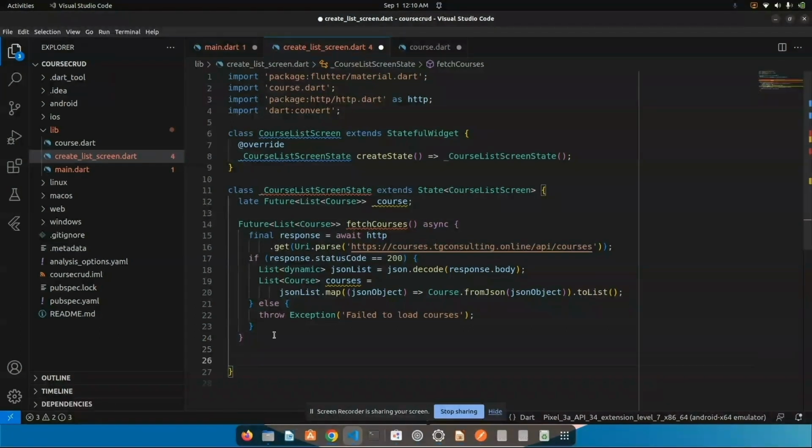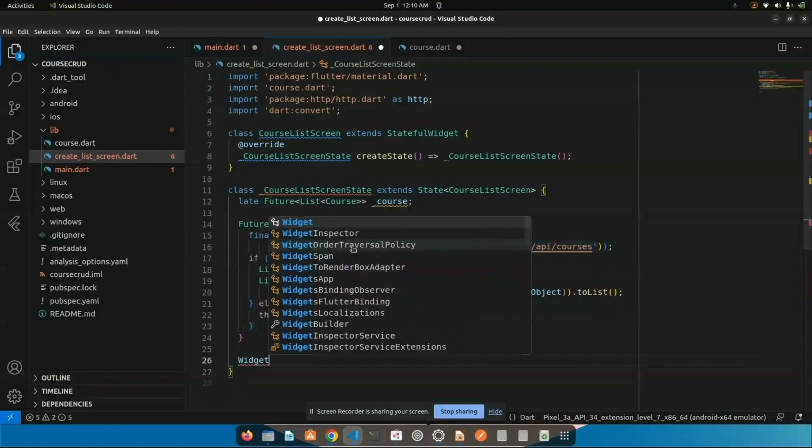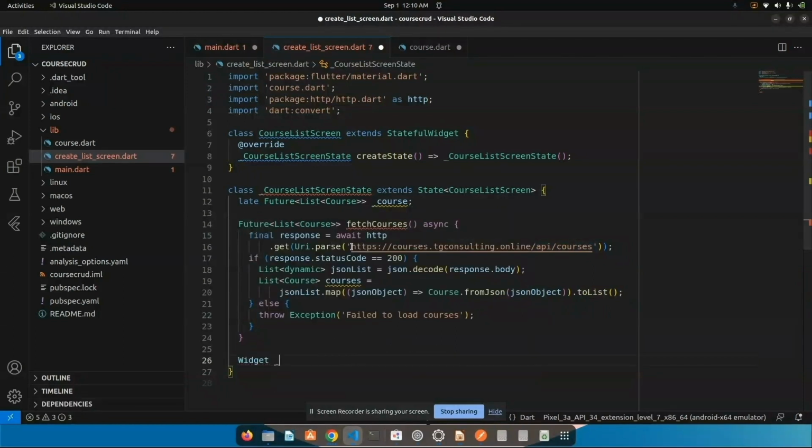Let's look at that later. And well, just now I need my list widget. So I'll start building my list widget here. And to build my list, I'm gonna use ListView builder in Flutter. Widget underscore build, this might be the build list widget.